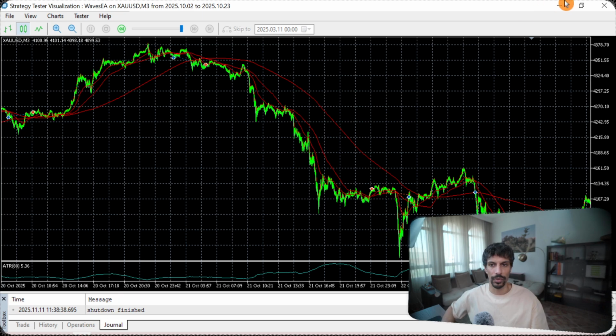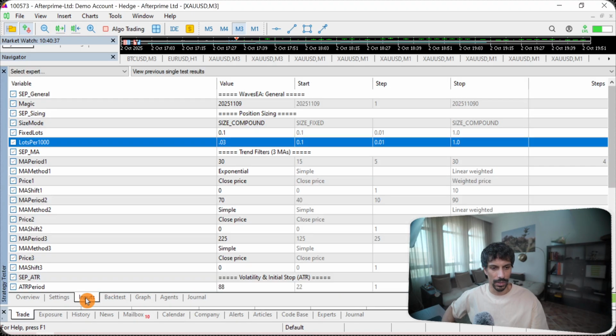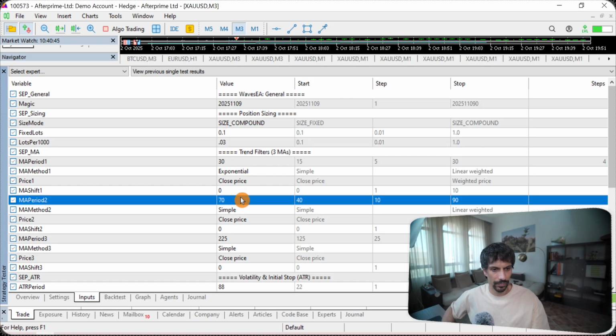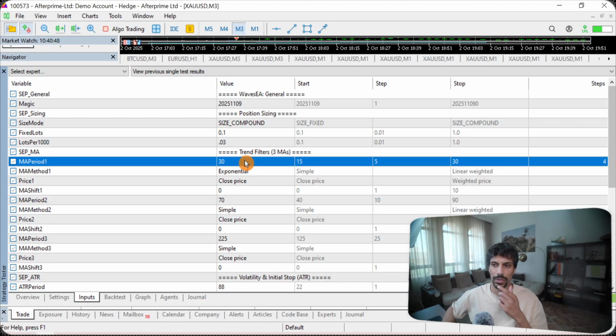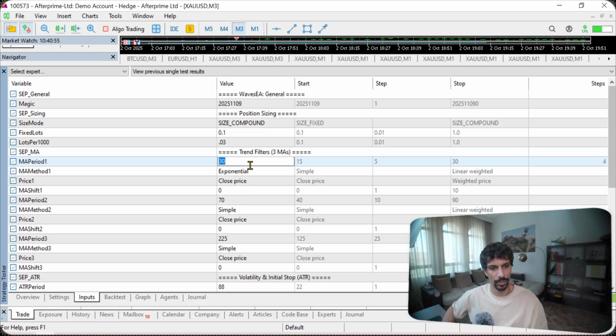Okay, first thing I'm going to do in this optimization process, I'll go to either this one or this one. Let's try, how about this? I'll move this a bit, and this. So I'll make this one a little bit slower. We'll go with 35. And I'll make this one a little bit slower as well. We'll go with 80.